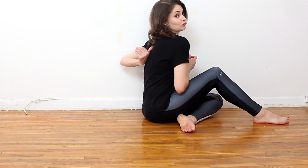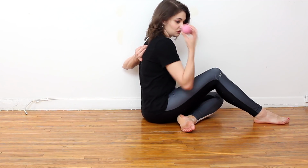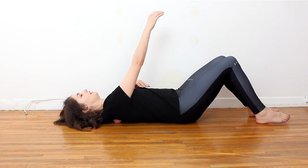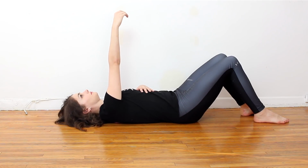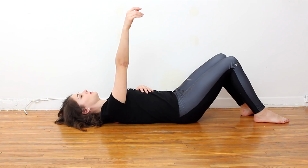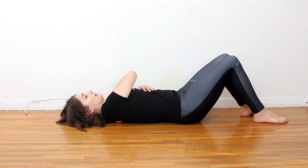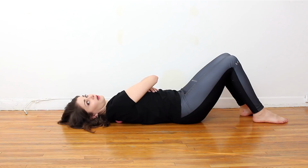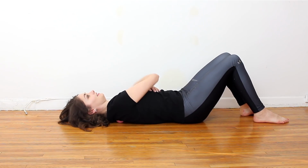Last one I want to show you is really hard to get, also on a thicker device, but it's in between the shoulder blades. So take that ball, put it under, and stick whatever side you're doing, stick this arm up so that shoulder can relax. And then you can move your arm if you like. Find that spot. Maybe bend the arm. Trust me, you guys, you do this, you'll feel it. You will not have a problem finding a tight spot. So once you find that spot, hold it.